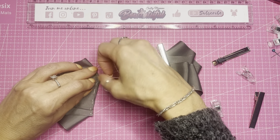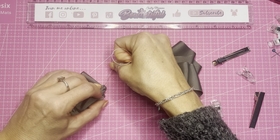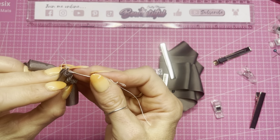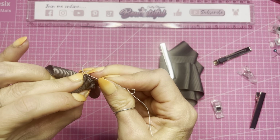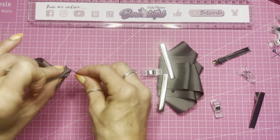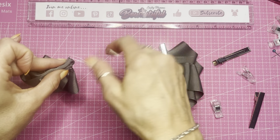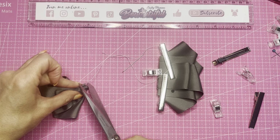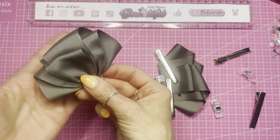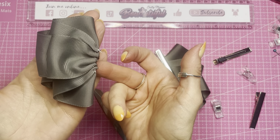And now we can pull in that stitch in so that that pinch starts to form. And then once you've got that in there nice and tight, just go in through that last edge, catching a few layers of the ribbon. And then on the second go in, before you pull it completely tight, just go through this loose loop a couple of times and that will form a knot to hold that pinch in place. So we can trim off that excess thread. So that is 1/2 of the bow now done.